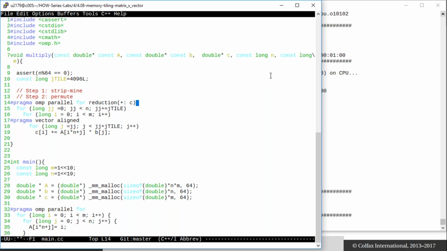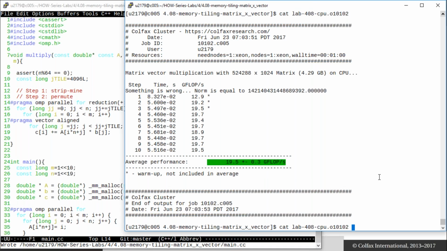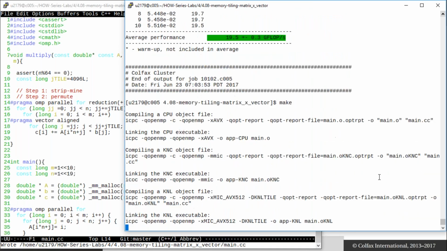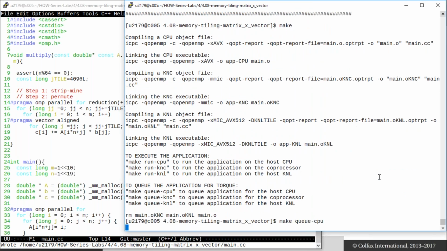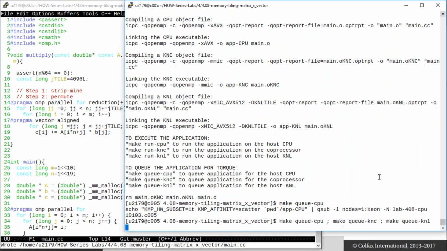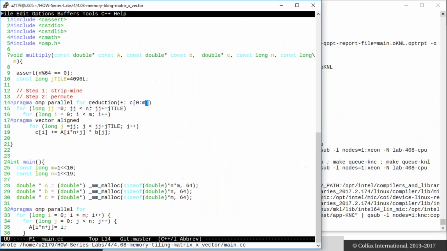If we leave it like this, we know that OpenMP will complain. The C is formally a pointer, and for reduction on arrays, you need to specify a slice. So the entire C has to be reduced. Seems to work. I should have probably executed on all of them.